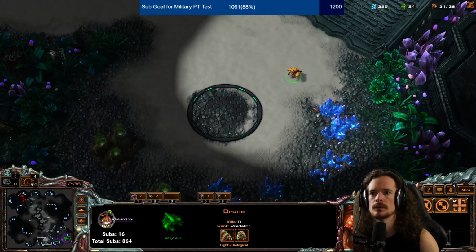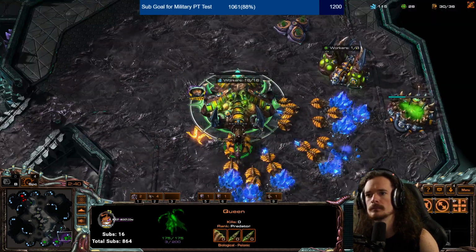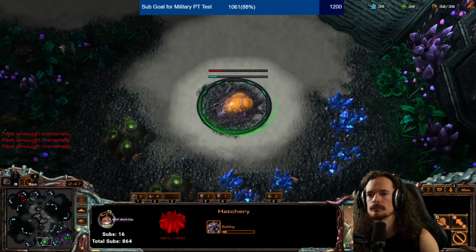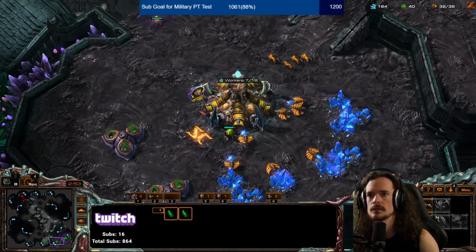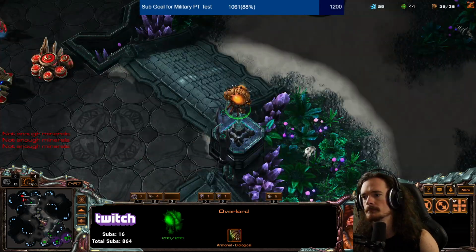Hello, tracker. 30 overlord, drone, drone, drone. Drone, drone, drone. Third base camera location control group. Queens are at the front. I'll get another queen in the main. Got it.